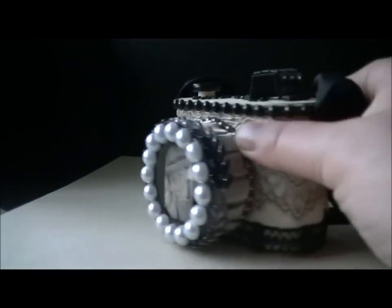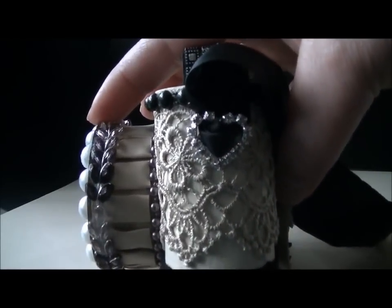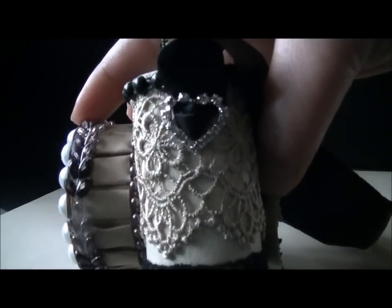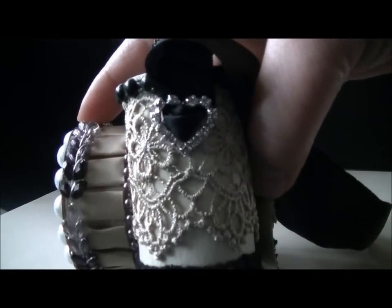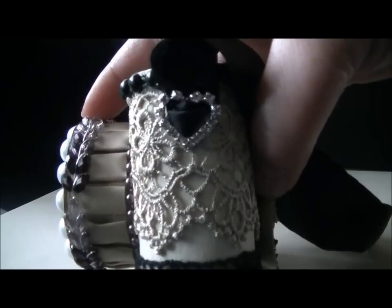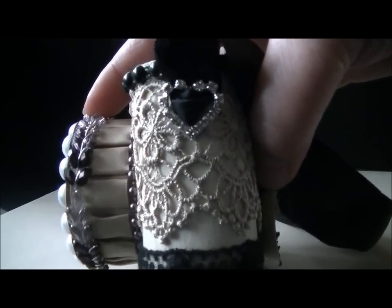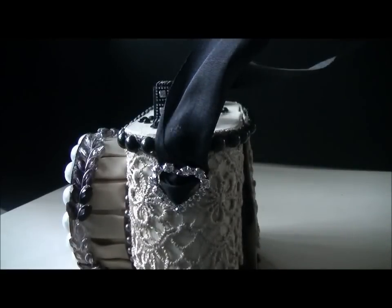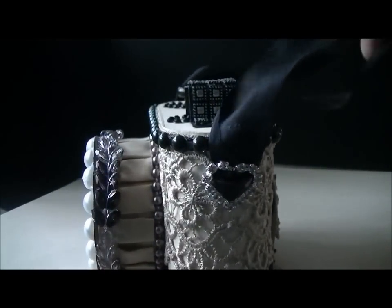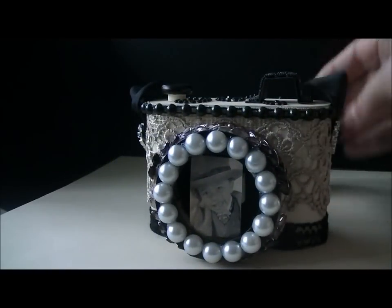I also used from the piece by piece these wonderful heart-shaped buckle slides, and they're in rhinestones, and they make such an elegant statement to your project as opposed to the plastic. The plastic are beautiful, but these, if you want just that elegant touch, would be the way to go. I also used black silk from the piece by piece for the handle of the camera here. And the other items you see were from my stash.